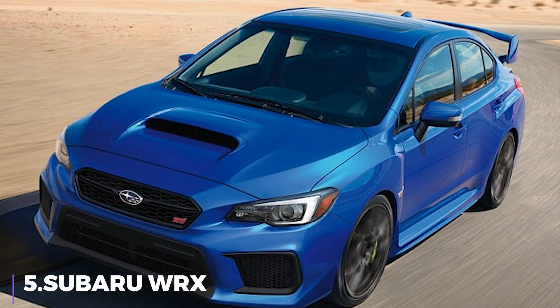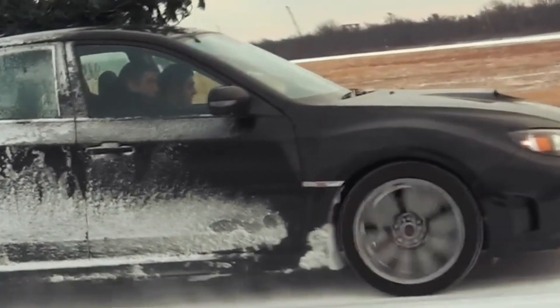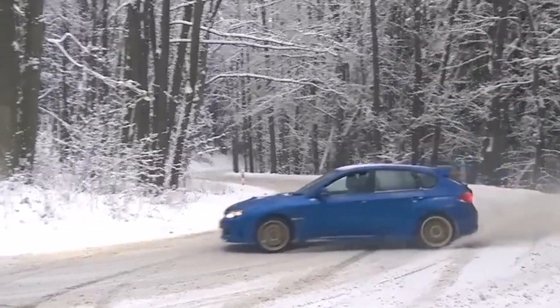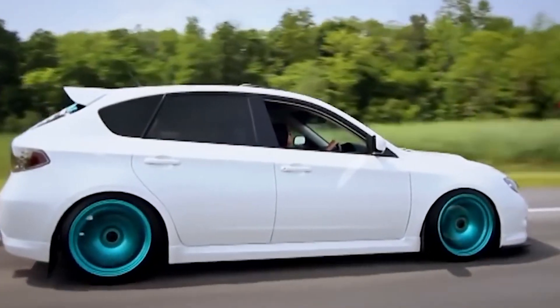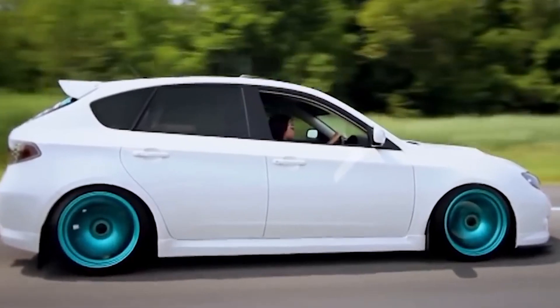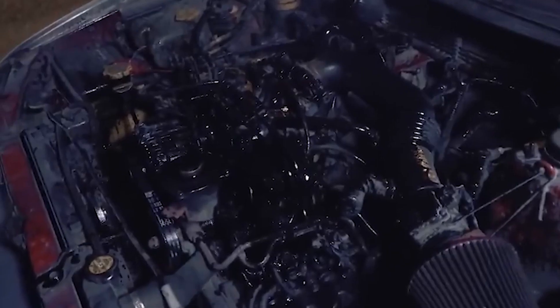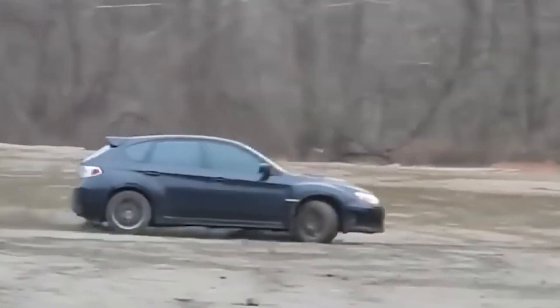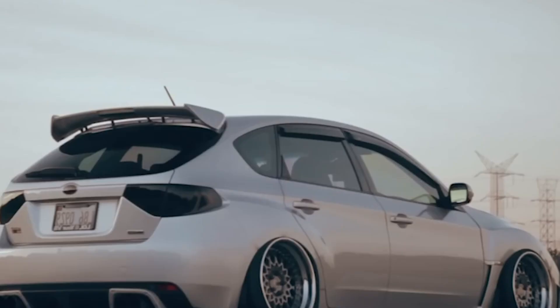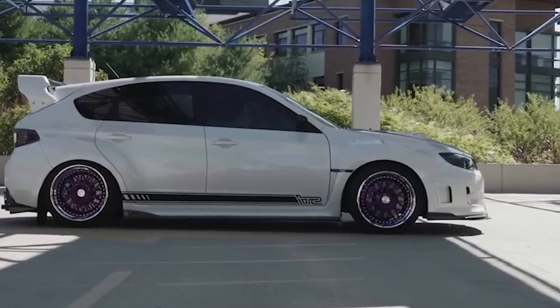Number 5: the Subaru WRX. You might want to get something that is fun and also a bit safe — for this, you might want to think about the Subaru WRX, which has all-wheel drive and a manual transmission. This street-legal rally car is capable of navigating any terrain. They tend to break head gaskets rather quickly, but they remain a genuine bargain and essentially the only product of their sort on the market. Get yourself a $7,000 Subaru and use the remaining funds to customize it to be especially yours.